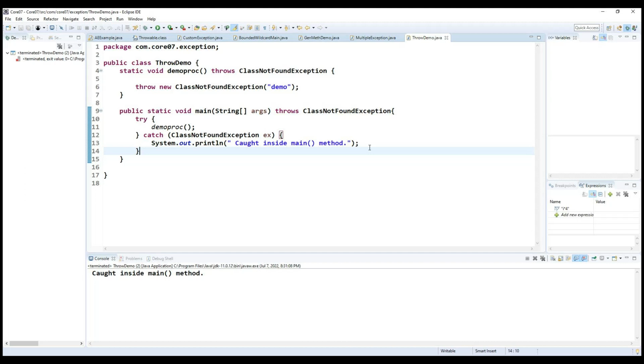Getting the point? What are all the built-in exceptions we have? We have a lot of built-in exceptions here. A few we already identified, something like arithmetic and array index, and something like class exception. We have seen the class information, but we did not use that one. And the same way, illegal argument exception. So what I will do, I will try to provide the classes information here.